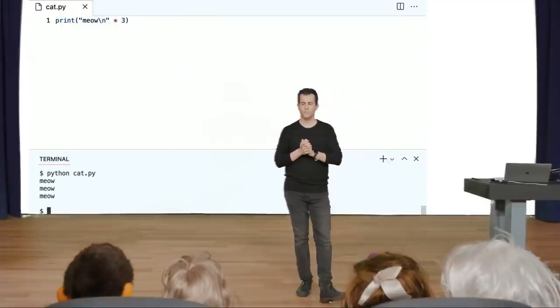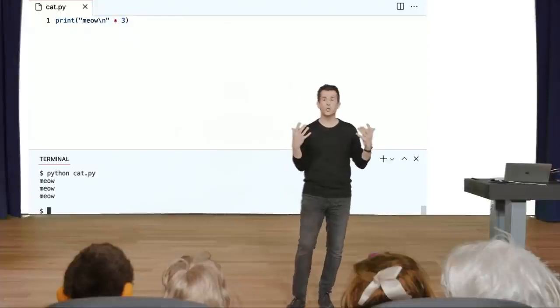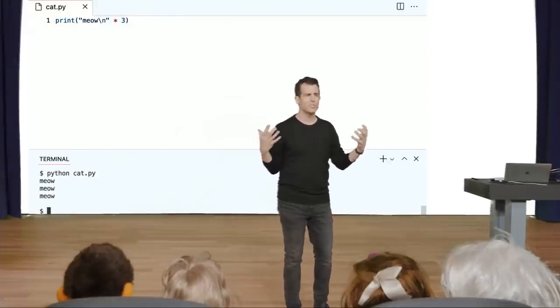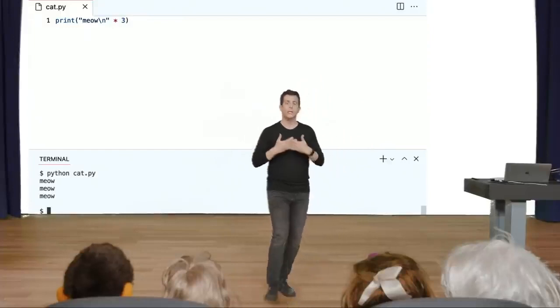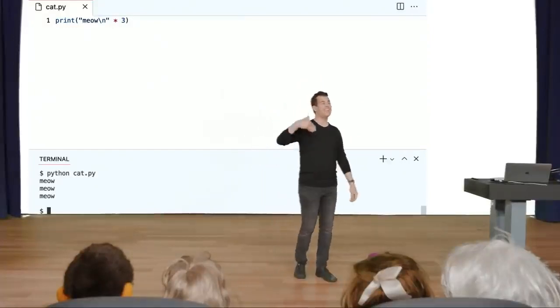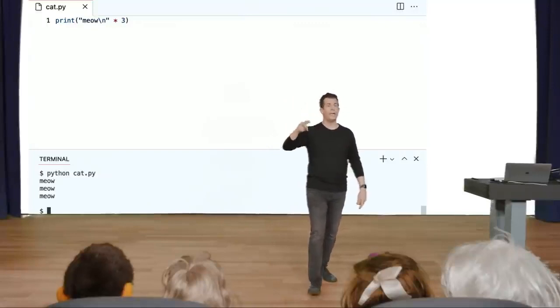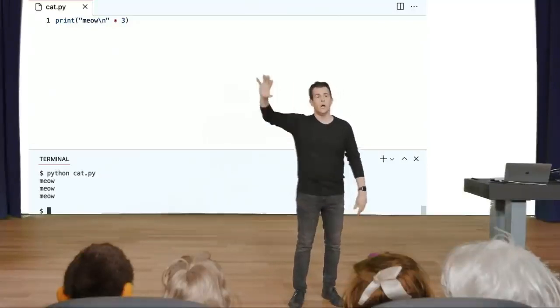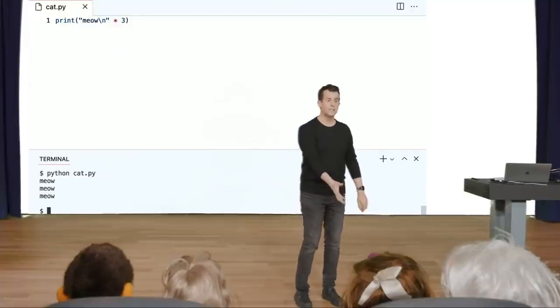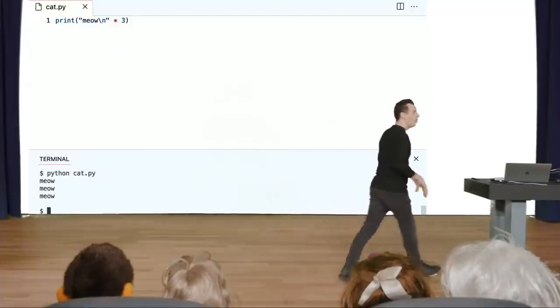I think we can make end equal to colon, colon, not backslash n. Yeah, so here too, all of these things we've seen in past weeks are coming together. Recall that the print function lets you control what the line ending is. By default, it's backslash n itself, which is why at the very end of this print, the cursor is being moved again to the next line. Well, we need to just override that.